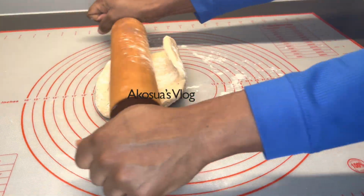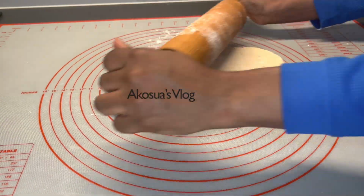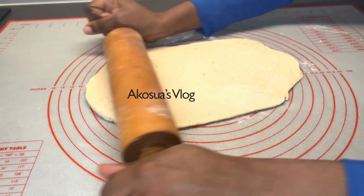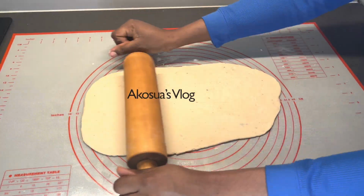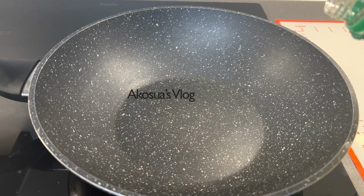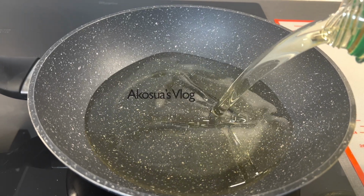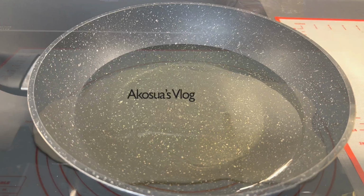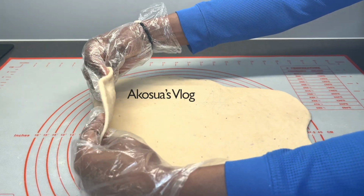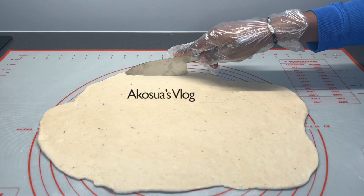After the 15 minutes, you take it out, sprinkle some flour on top of it and start rolling into a flat surface. When you are done, pour oil into your saucepan and bring it to a heat whilst you start cutting your butter. This is what we are going for today.